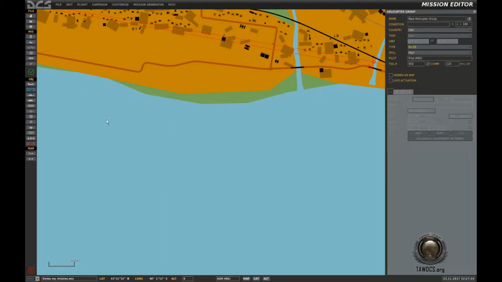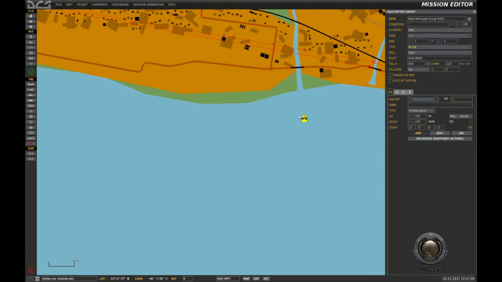So I'm going to have, say, a Ka-50 that flies along the coast like so. We want it to be pretty low so they can see it, and we want it to be pretty slow, so like so, 50 meters up, 20 kilometers an hour, and fly like that. Good.